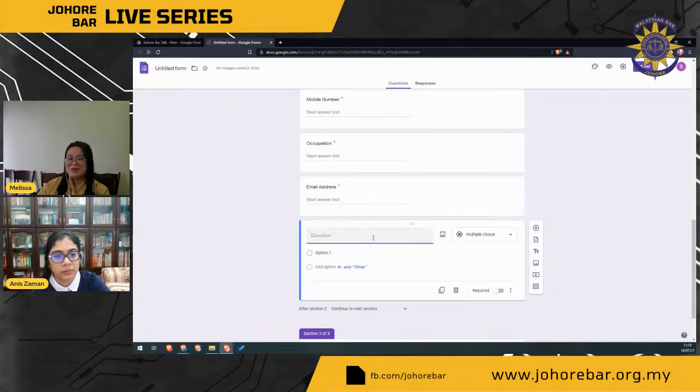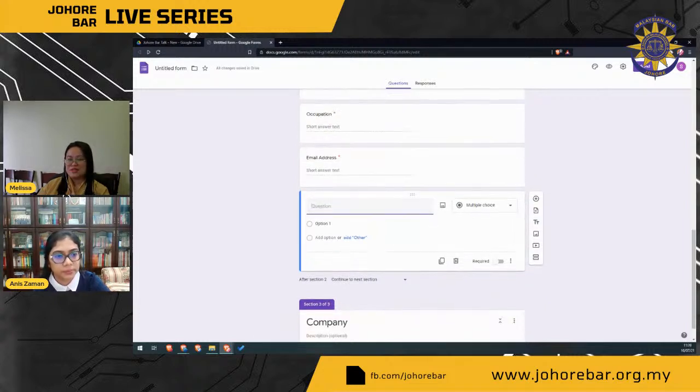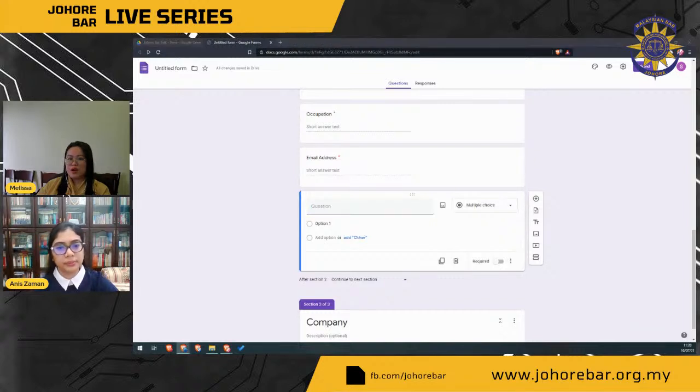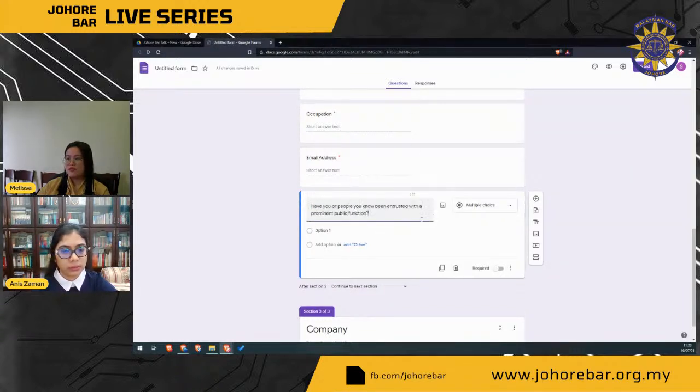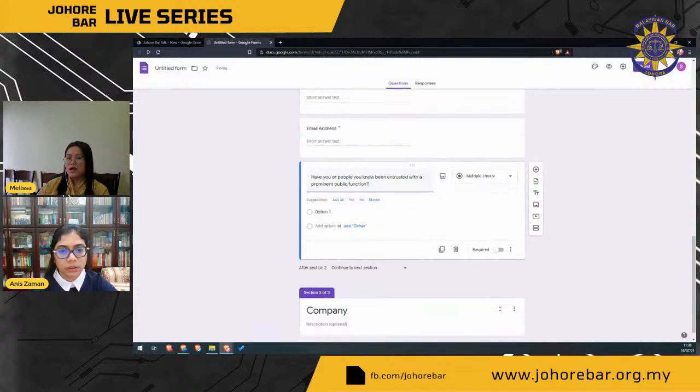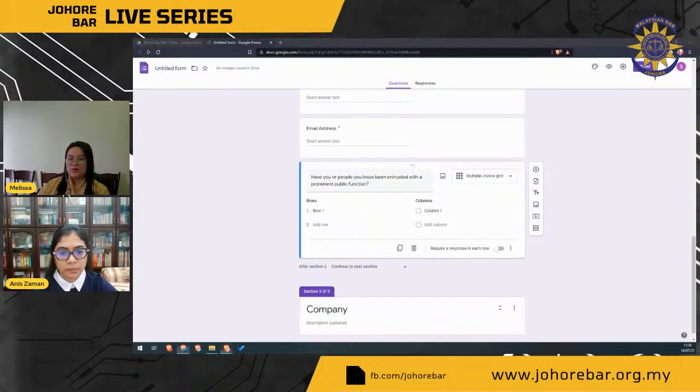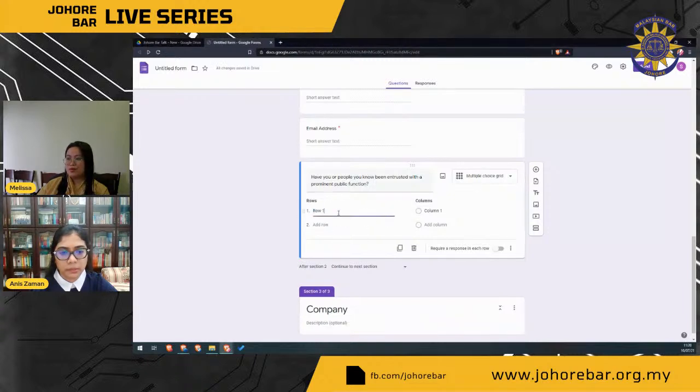And lastly, I think this is a little complicated. This will be something that you will need to ask about whether they have been entrusted with a prominent public function. What I feel is useful is if you click on multiple choice and then multiple choice grid. I will just demo.